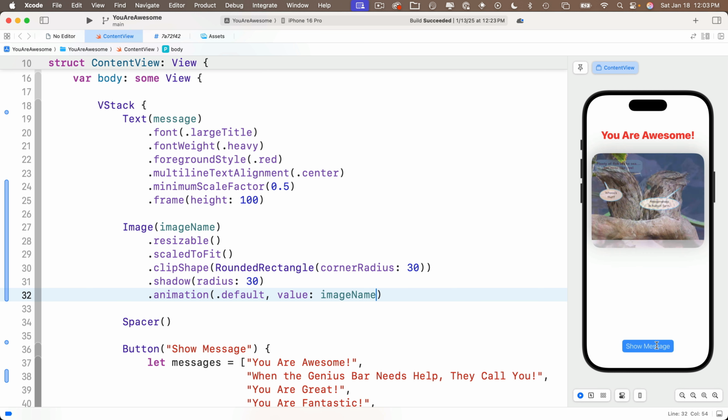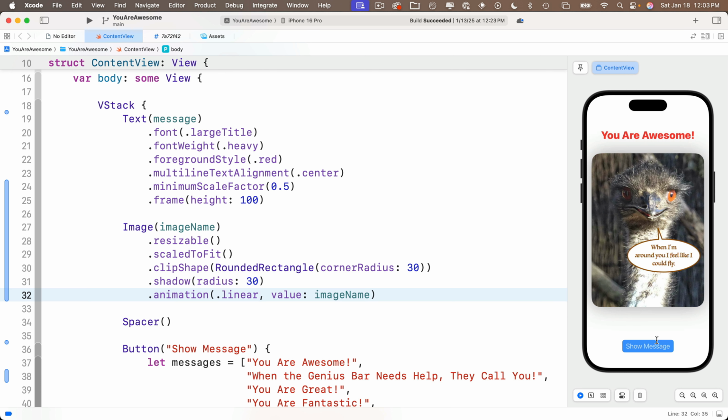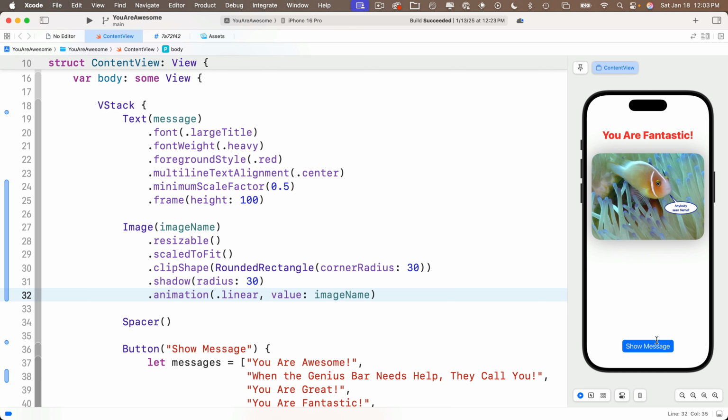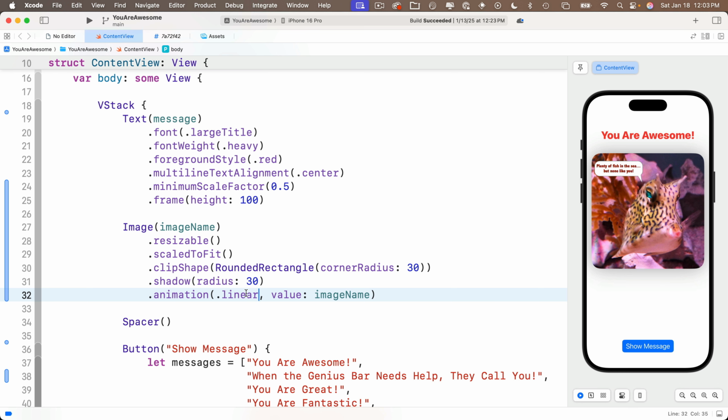The ease in and out seems more natural and fluid, kind of like if you were running, you wouldn't go at top speed right away. It would take you a while to ease up to top speed, and then when you stop, you don't stop right away. You sort of ease down. It's a nice fluid effect, and just to show you the difference, why don't we change default to linear? So that's going to keep the fade animation the same speed without any ease in or out, and pay attention as we click. So you don't notice that nice fade, it's all one speed. I think it's more abrupt. In most cases, ease in and out is a better choice.